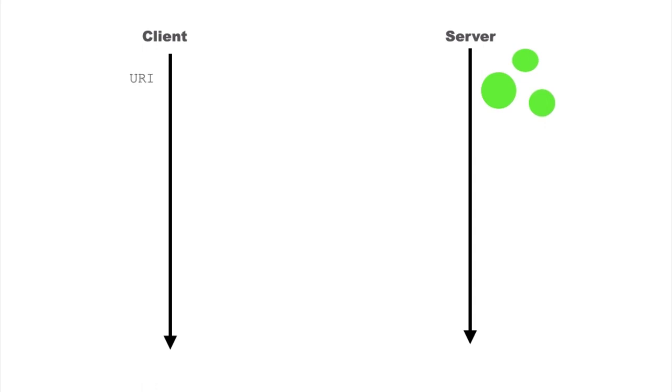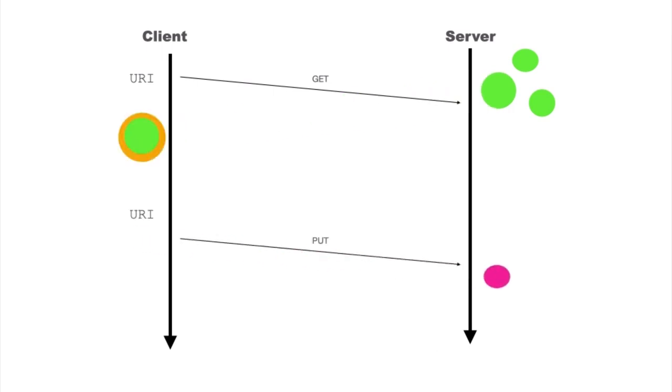The client will manage interactions with resources on a server. It can, for example, retrieve a resource via a GET method. It can also write data to an existing resource via a PUT method. You'll see that the number of interactions is very limited. HTTP or HTTPS is a way to implement these methods.